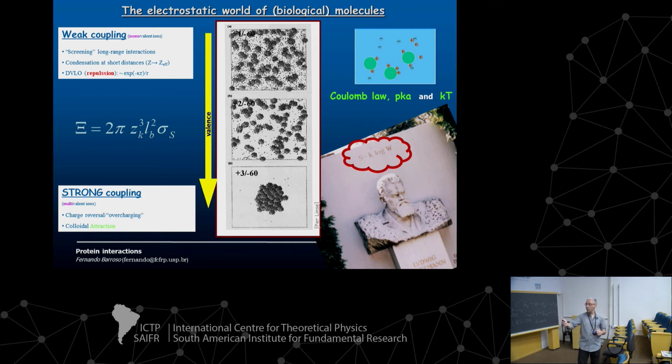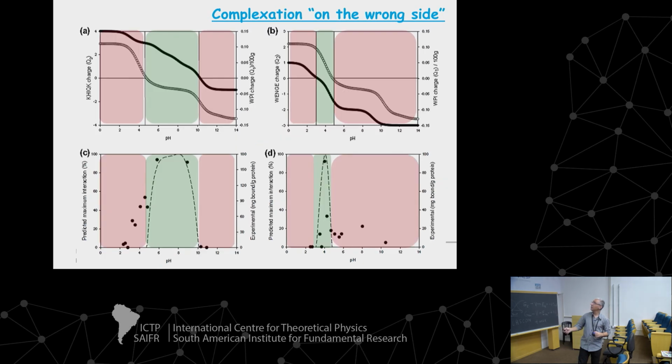So even here, we could observe in the experiments these kinds of things. I mean, just plots of it. You can see the charge of the molecules. You can see that the peak here happened, of course, when they were with the same charge. But sometimes we start to see things like, look here, both are negatively charged. Come on. If this is happening in this regime where we have monovalent counterions and something close to the isoelectric point, it can't be ion correlation. What has happened there? People didn't know. They started talking about complexation on the wrong side of the isoelectric point, because you're not expecting to see them.